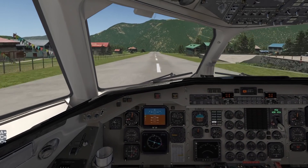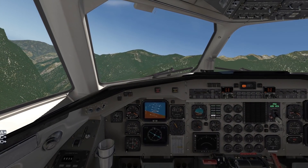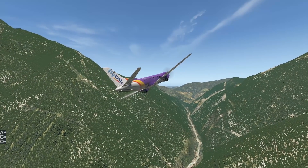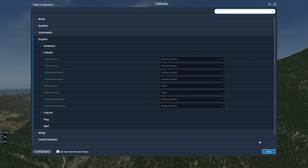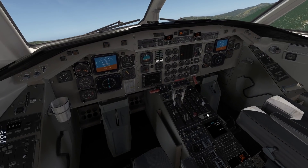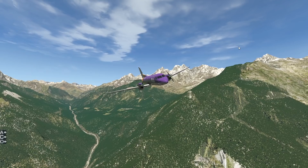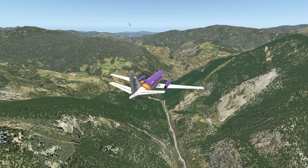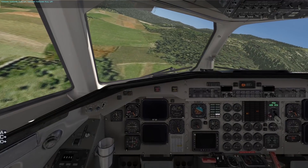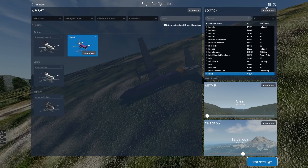I have no idea what is up with the engine of this plane. The engine the Saab 340 uses is the General Electric CT7 — that might be a little bit flawed. Luckily this plane has two engines. Oh no, we've now lost both engines — we have actually lost all power. In this case it's going to be quite an issue here in the mountains with no airport to divert to. That was a crash. Engine failures aren't as fun as they might seem.